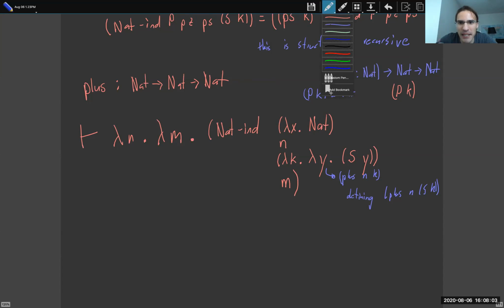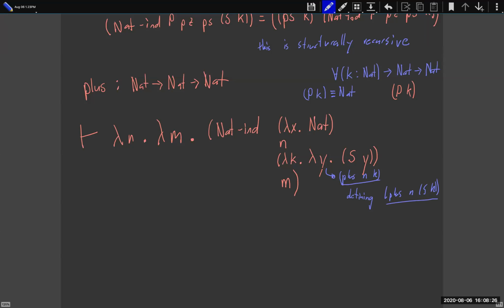But think about defining functions as proving theorems. In proving a theorem, you're trying to establish the theorem for every case. In defining a function, you're trying to define the function for every case, right? So this is how you go from the definition of plus nk to plus ns of k. Now, you assume that you have that definition, and that assumption gets bound to something. Since this statement is a for all, you also need a lambda to capture that. It may happen, for example, that your definition does use k.